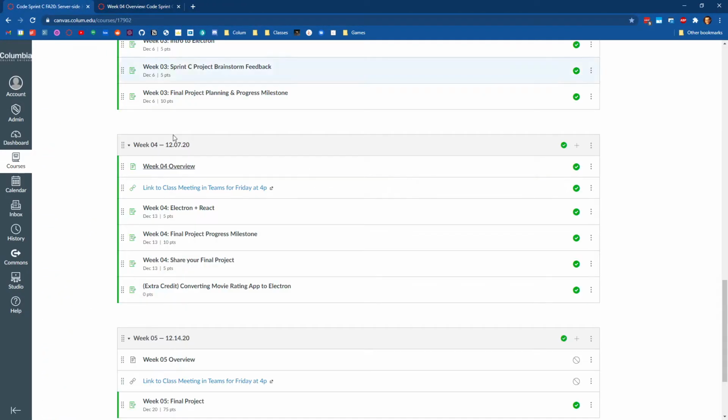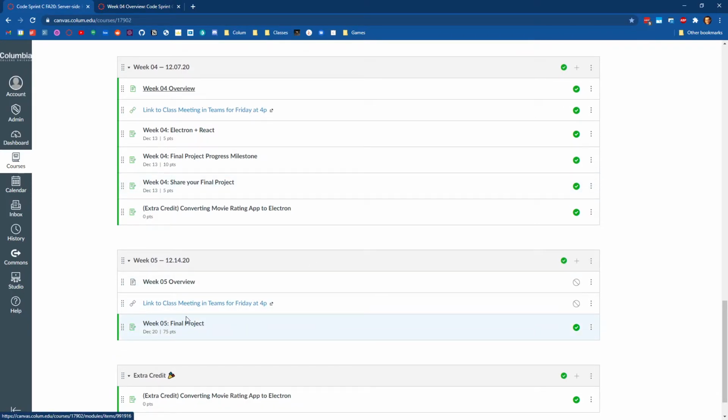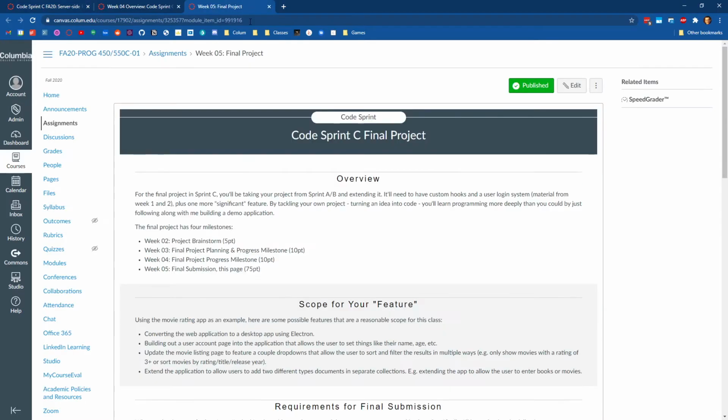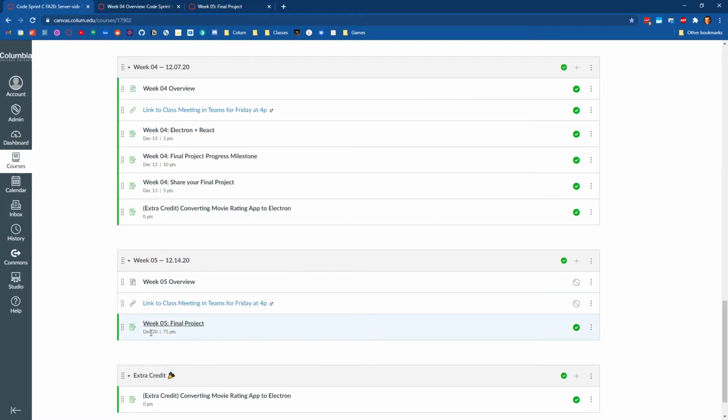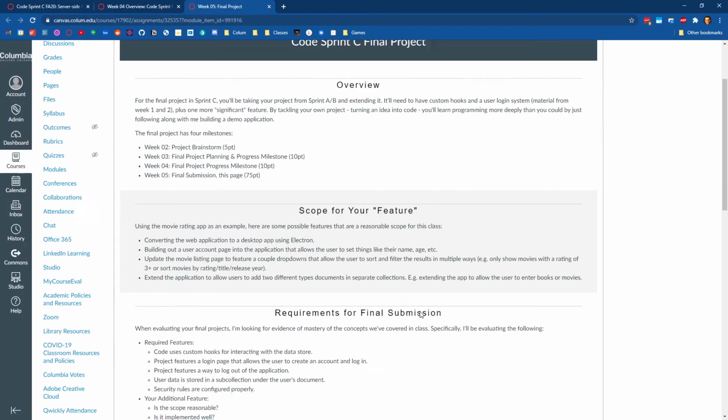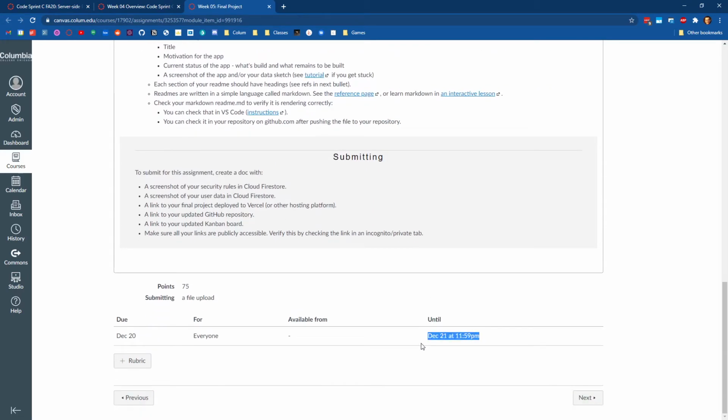Let's take a look at that final project page. So I published the week 5 module. The rest of the materials will be live in there next week, but the final project submission page is live now, which has a description of the final project that you've been working on. And so this is due on the 20th, so the Sunday of the last week of class. And that submission is open until the 21st, but then it closes because I need to grade all of these and submit final grades almost immediately after that. So there's no room for late projects other than that 1 day of buffer here.